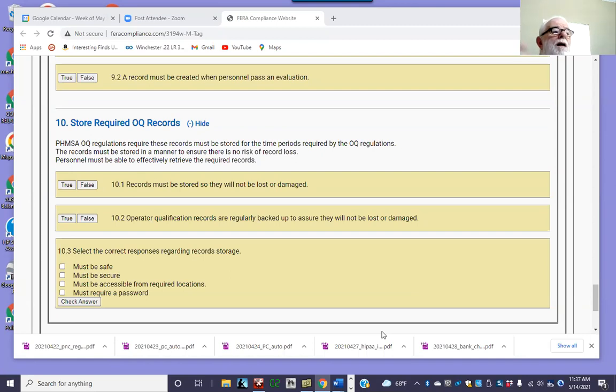So that means that people that should not have access to them don't have access to them. So those are requirements. Must be accessible from required locations. Yes, the records are no good if you can't get to them when you need them. And it must contain a password. In general, they need to be secure, and that normally involves a password.